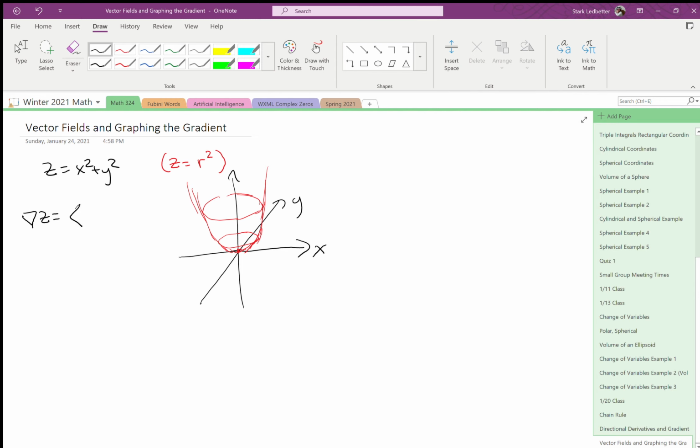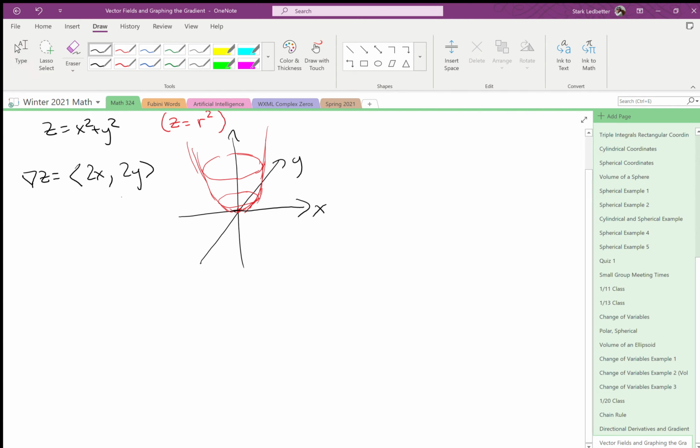So I take the partial derivative with respect to x, which is 2x. The partial derivative with respect to y is 2y. And then what does that mean in general? Well, this means at any point x comma y, in the whole plane, we get a vector. At any point, and you can be on the surface or not, there is some vector that tells you how far up we're going if we walk in the x direction, and how far up we're going if we walk in the y direction.